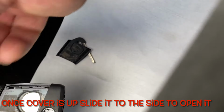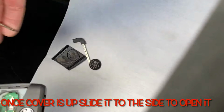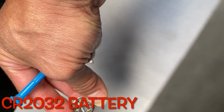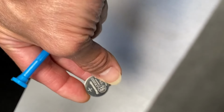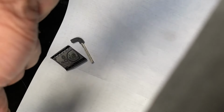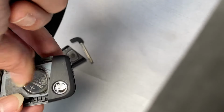Okay, and then you just use the screwdriver. You see the slot there? Just push. Here we go. Here's the battery, CR2032. See, CR2032 battery. So to put the battery back on, slide it in here. Yeah, slide in like that.